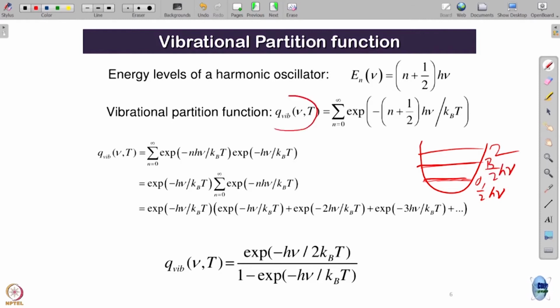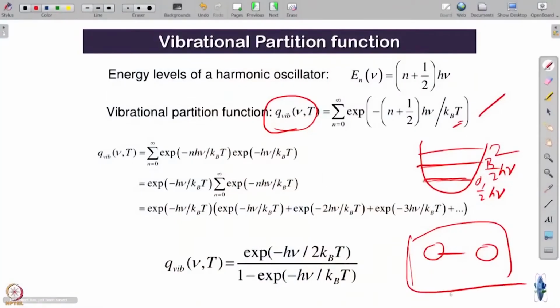So, the vibrational partition function is a sum over n from 0 to infinity of e to the power minus (n plus half) h nu times 1 by kBT. This is my canonical single vibration partition function, and that is why the temperature T is coming. So, that means this harmonic oscillator which is oscillating here is in a temperature bath with a temperature T. And temperature T plays a very important role, because of the energy gap, it sets the relative weight of the different energy levels.